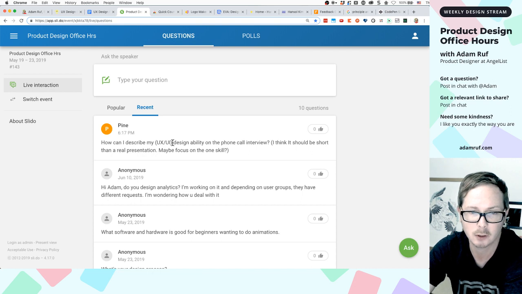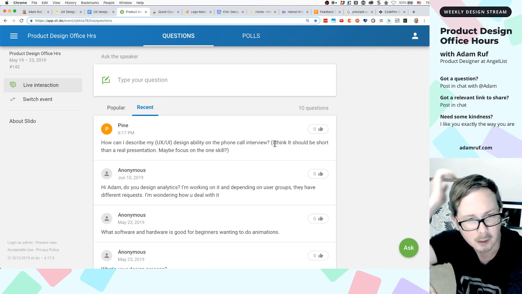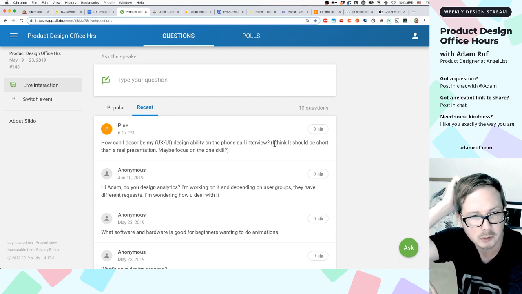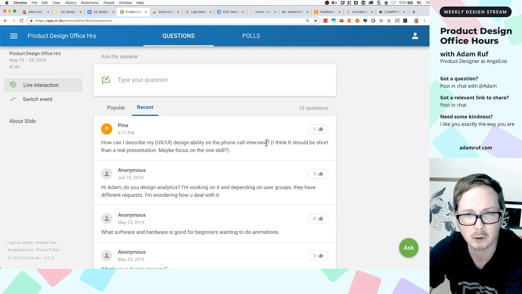And then you can start from the impact and the why you worked on a project. And as you're telling that story, you're able to drop in some of those keywords and identify some of those things that you did. I think Pine is correct that this should really be short. Phone call interviews usually range anywhere from 15 to 30 minutes.